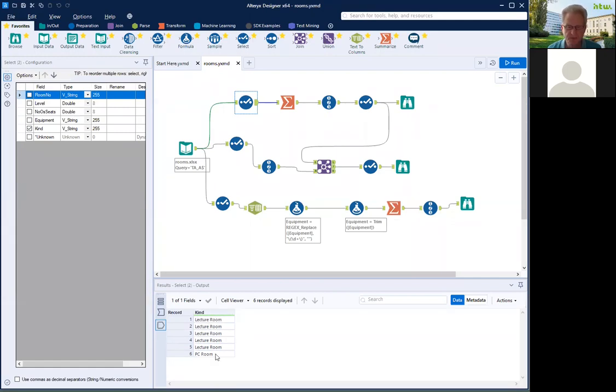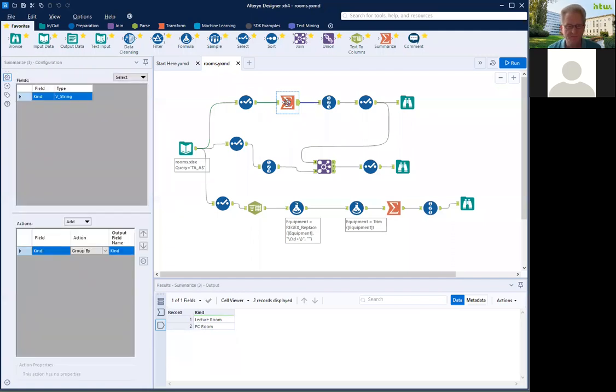What I would like to do is condense it. I would like to remove all the duplicates here. This could be done by a group by, because if I group according to the kind, each unique value is one group, so we only have two groups: lecture room and room.